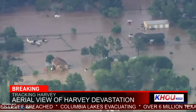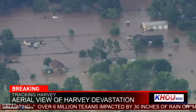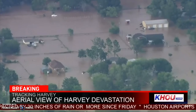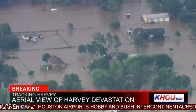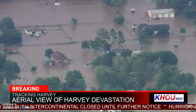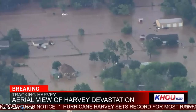We may have had times when it was higher before we were here. Right. But since the modern era, since we began to build and develop the area here over the past 100 years, this is as high as we have ever measured it. In some cases, this is 5 feet higher than we have ever seen the Brazos River. And so places that have, at least since humans have been there, never flooded before, that's what you're looking at. You're looking at something that we have not seen before since we've been here.